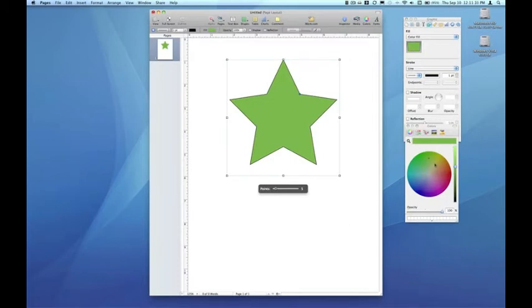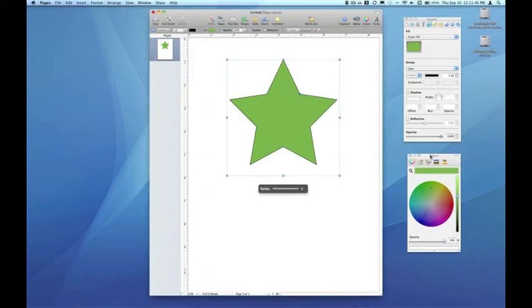I once asked an Apple developer how many colors are in that color wheel, and he said all of them. There's really no color you can't produce within this color wheel in the Colors Inspector. By clicking my mouse and dragging anywhere in the color wheel, I can pick up that color. What I like about this is I can watch my object or my graphic and stop the mouse when my object or graphic is on that perfect color.